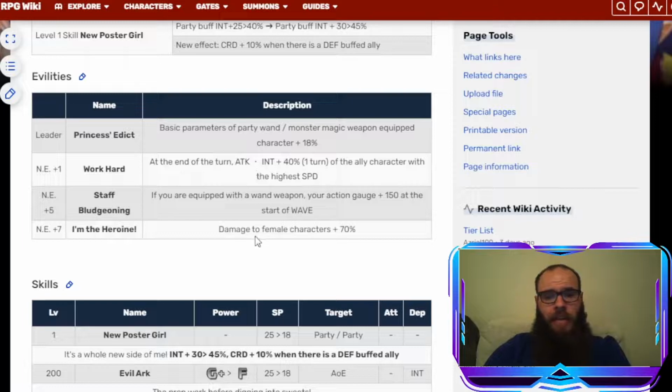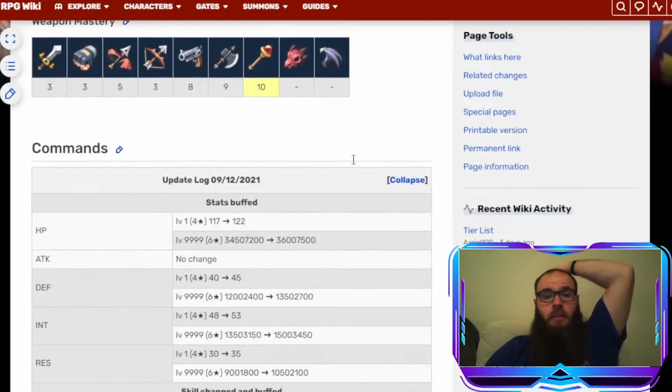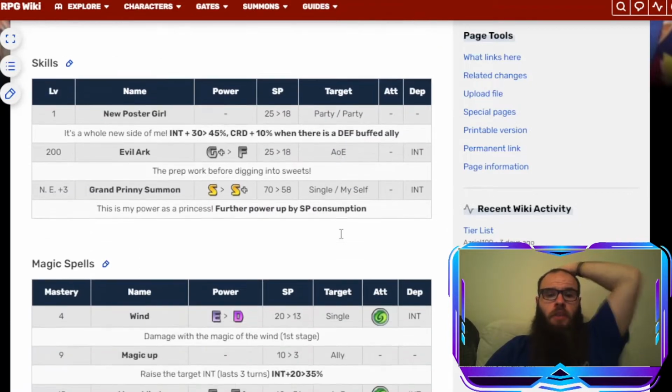Nothing else on here is telling her that she needs to be something else, because she's going to have a wand weapon. No one else needs to have the wand, they can just have it. So she is very, very good. I very much like her. And in the future, when she does get these stat buffs as well, it makes her even better. She's a very, very strong unit.